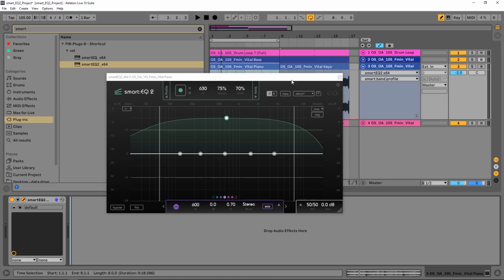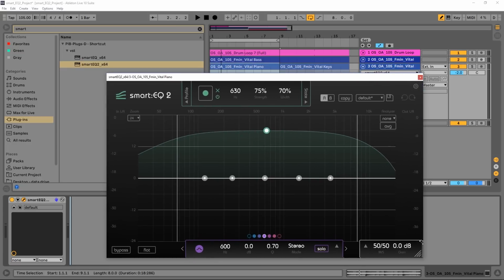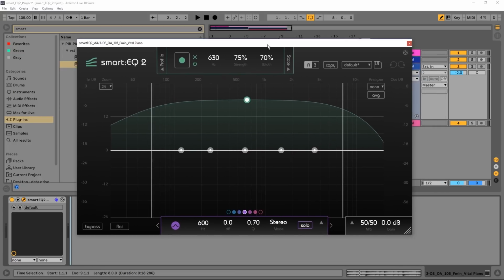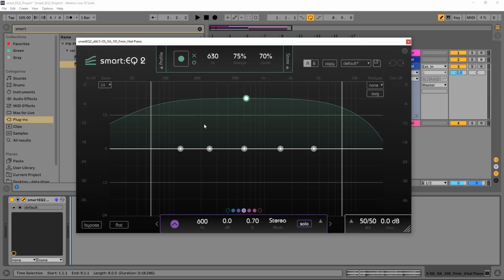So I'm going to show you how to use it and talk about some of the cool features inside of this new version. First of all, I'm going to make it bigger by clicking right here and dragging. And I love resizable GUIs. Sometimes I want to look at it very closely. Sometimes I want it quite small and out of the way. But having the ability to do both is, you know, it's 2018, guys. If you're not doing this yet, you should be. So I'm glad Sonible is doing it.